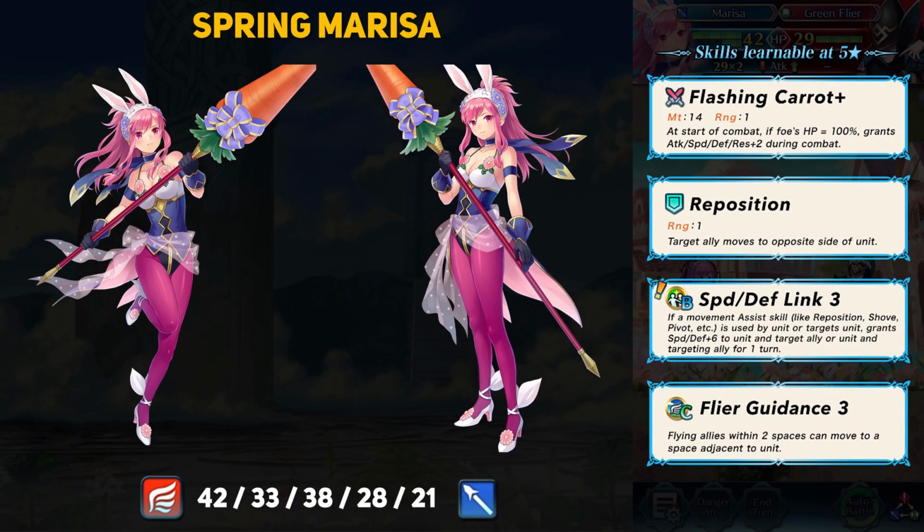Moving on, we have Spring Marisa, who is another Flying Lance unit, a very competitive group of units, and we have tons in the permanent summoning pool. Marisa does make a good case for herself, however, with 42 HP, 33 attack, 38 speed, 28 defense, and 21 resistance. She is very similar to Shigure, and 38 speed is second highest among all Lance Flyers. With decent HP, attack, and defense, Spring Marisa will do just fine in normal melee combat.